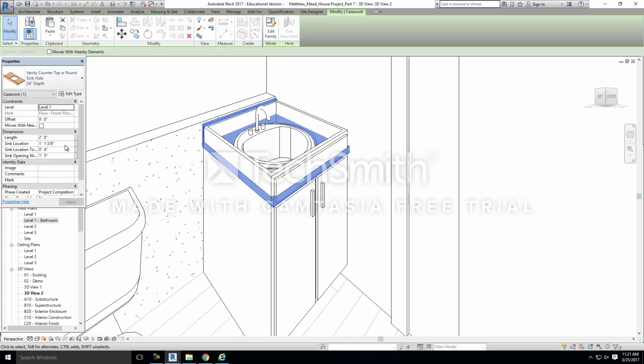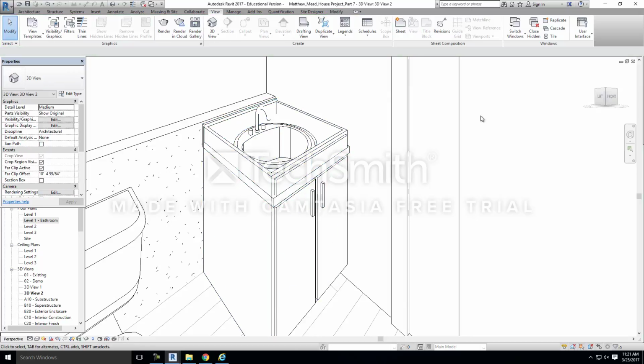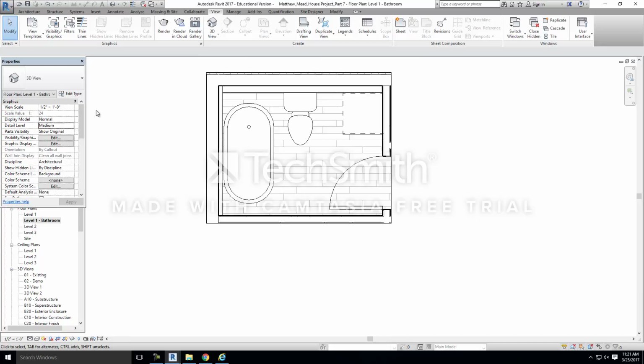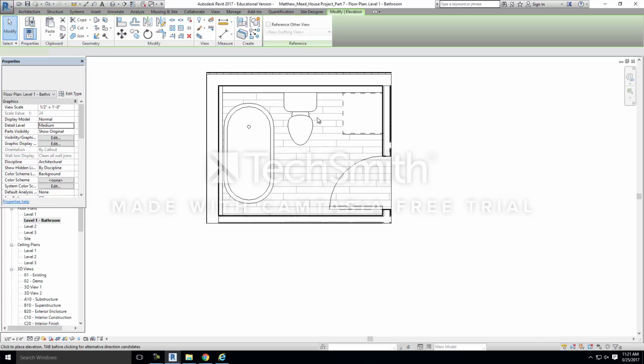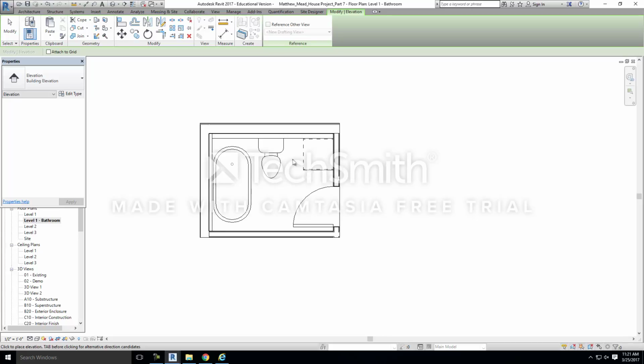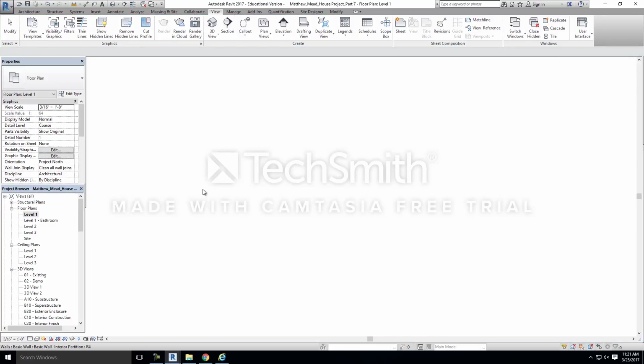Let's go to sink location, length. You know what? To better move this stuff up, what I'm going to do is create my interior elevation. So from that same detail callout, I'm going to go up to elevation, and as soon as it wants to give me my, let's go back to level 1.